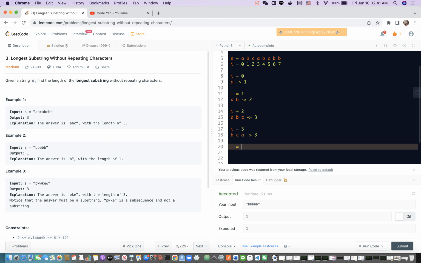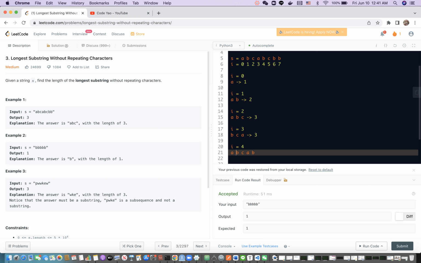When i equals 4, we get A, B, C, A, B. However, we do not need to start from the very beginning, because if we did, at the previous step we already had repetitions.